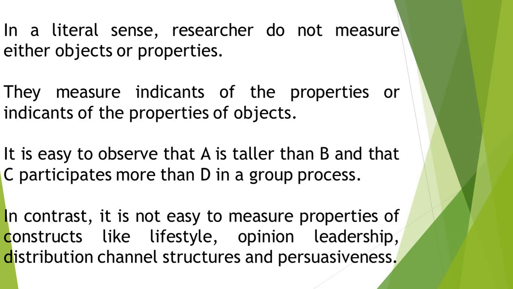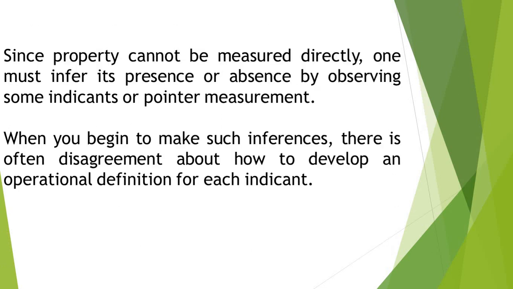In contrast, it is not easy to measure properties of constructs like lifestyle, opinion leadership, distribution channel structures, and persuasiveness. Since a property cannot be measured directly, one must infer its presence or absence by observing some indicants or pointer measurement. When you begin to make such inferences, there is often disagreement about how to develop an operational definition for each indicant.